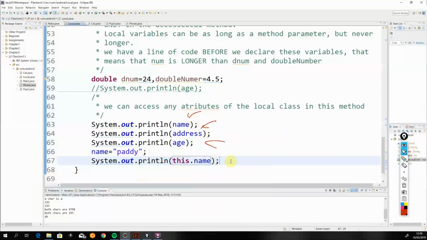It's the address of this object that's calling the method. It's the age of this object that's calling the method. So this is implicitly in front of all of those variables. Is that okay with everyone? Yeah?